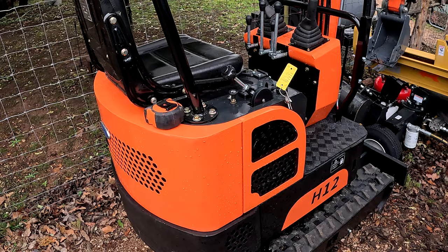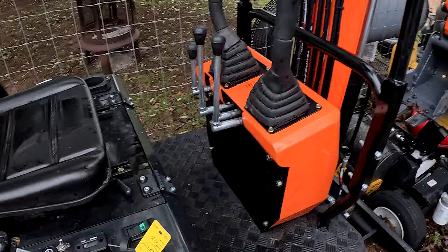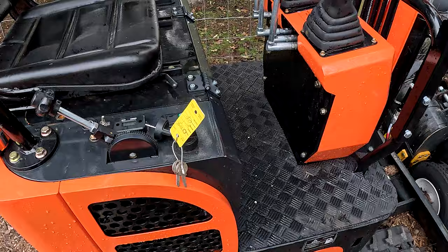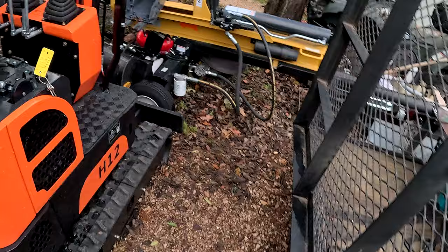You'll see all different kinds of models out there. The only difference is the controls — some have the forward/backward controls here next to them. You pay a little more money, you can get a little more fancy. But this does just fine for me and what I do as far as electrical work. I've dug a trench in the front for the driveway for water drainage. It's just nice to have around the house.